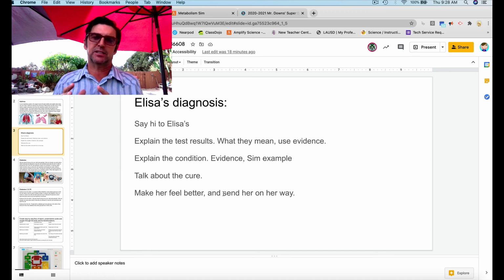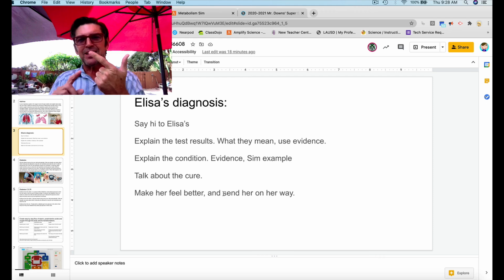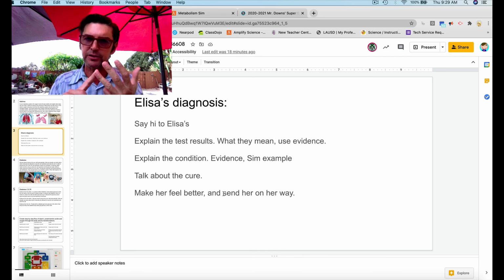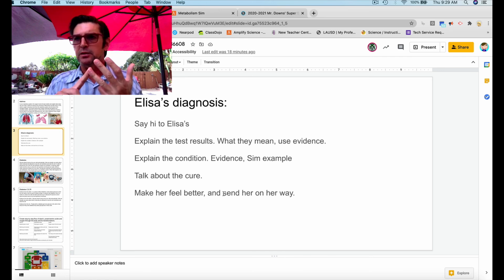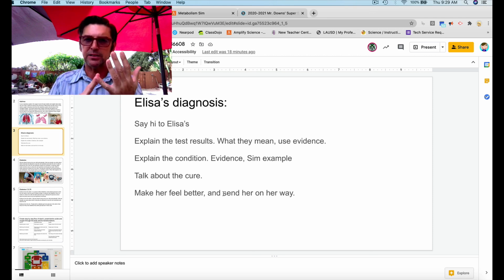You got a picture. Elisa's coming into your office, and you have to explain to her that she has diabetes. You have to be nice to her, welcome her. That's like an introduction. Explain to her what her disease is, a little bit about it, some evidence. What is diabetes? Give the evidence from the test that supports why she has diabetes. Glucose is not making it into her cells. Tell her how she can be helped. It's not really a cure, but the, what is it called? The antidote, the way to help her, which is to give her insulin. Explain that to her. Tell her she's going to be okay, and then give her a little positive message to say goodbye. Include pictures, include some evidence, include your diagnosis for an A-level presentation.